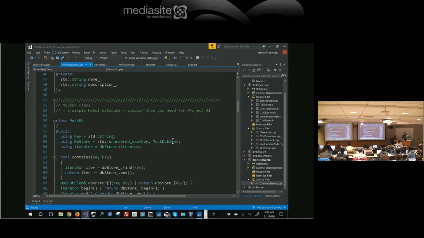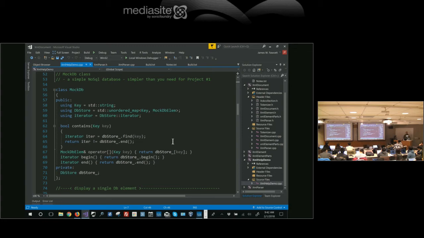And now I have a mockDB, which is a little simpler than the prototype I gave you. It defines a key, defines a DB store. I am using an unordered map like the prototype does, and I'm defining an iterator in terms of the DB store iterator. And so I have a begin function and end function, so I can put this in a range-based for loop to step over the elements of the database.